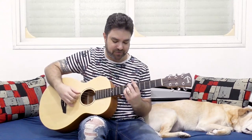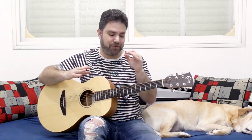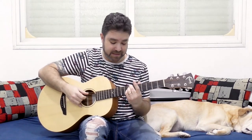So, the rudimentary version of this turnaround goes like this. Easier than you think it is, and you can change it. You can turn it into a spicier version if you want, or even a simpler version. That was a little bit spicier. The simpler version goes like this.